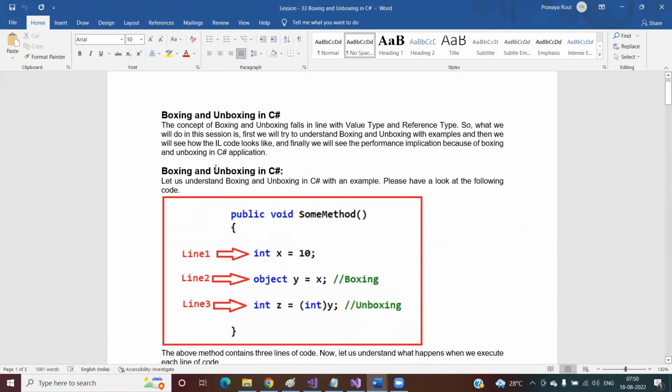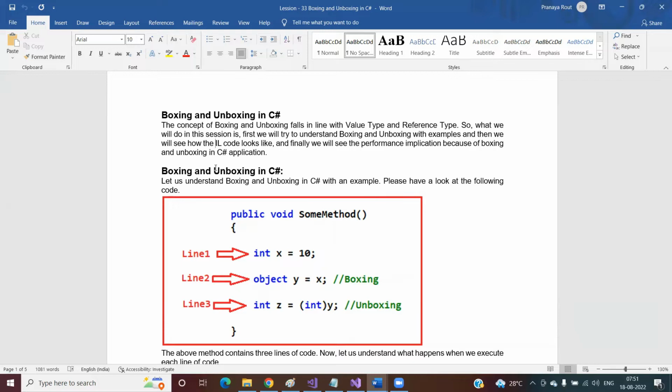Right? Boxing and unboxing, right? So we just discussed what value type and reference type are. Value type means the type is a struct, and reference type means the type is a class, right? And we have already discussed whether object is a value type or reference type. Can anybody tell me?